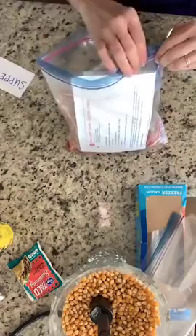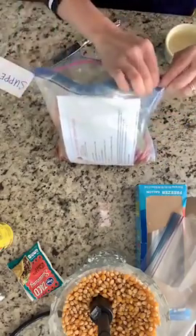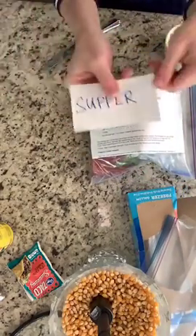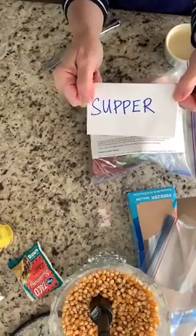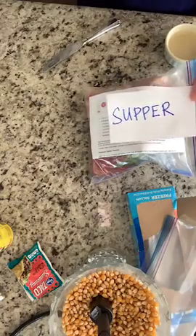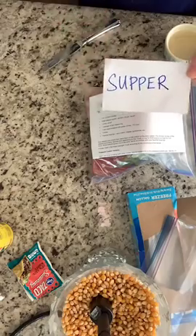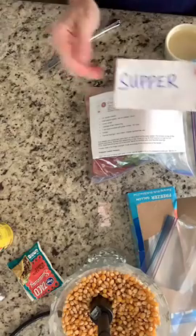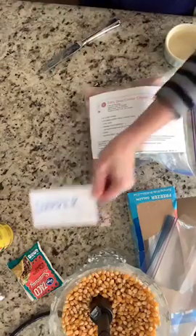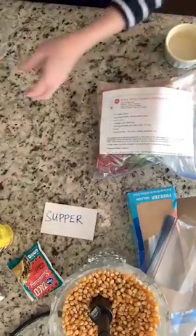Thank you so much for sharing! Don't forget, if you hit the share button, we'll enter you to win a $25 Amazon gift card. If you would like to do freezer meals like we're doing right here, use the code 'supper' at checkout — that will make these as little as about a dollar and 20 cents a week. You'll get all of her menu plans including her freezer meals. We're cooking from the March, April, May, June, July freezer meals. Type the word 'supper' at checkout if you'd like to join us.